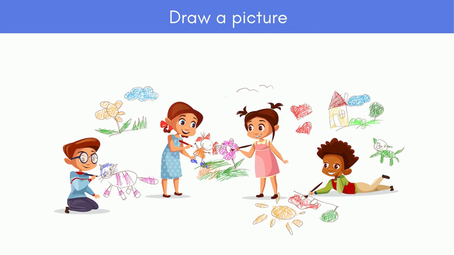In a Draw a Picture game, the children gain the right to draw part of a picture during the course of a lesson. These pictures can be drawn by each child or by a team and can be based around a theme. One way to do this is for the children to be able to draw for 10, 20, or 30 seconds, depending on what right they earn or what special powered chance item they discover.